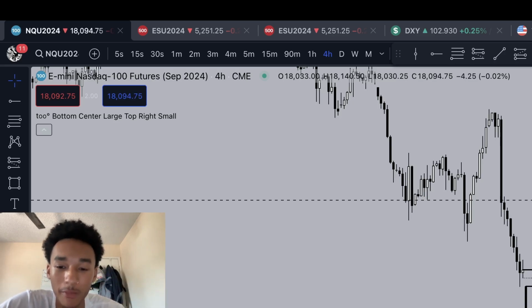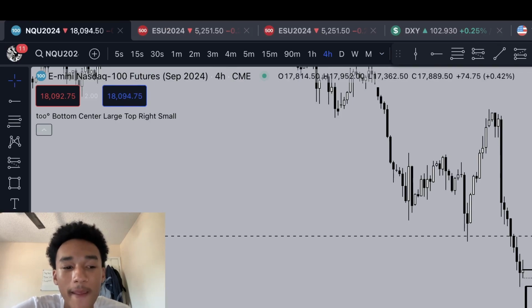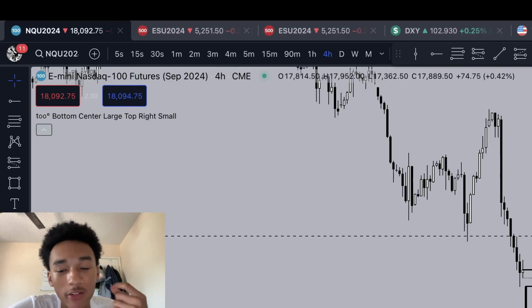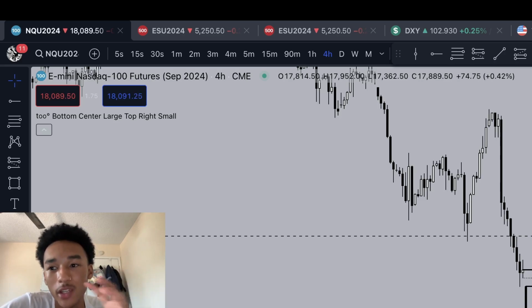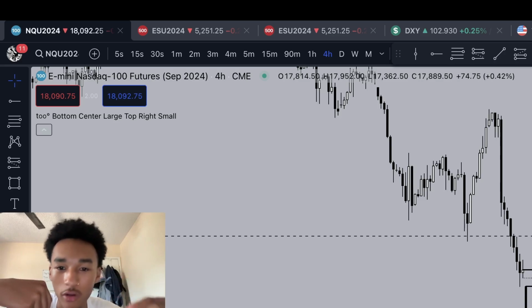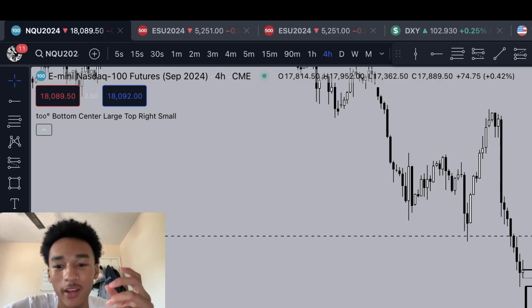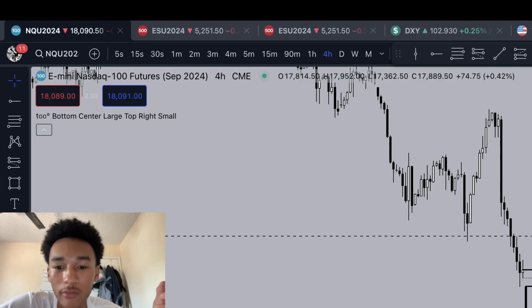My A+ setup that I'm the most comfortable taking is a 2022 model, like the one from today, like this one. My intuition knows that, so every time I would see a setup like that, I would think, all right, it's go time. But whenever I'm looking at the charts and I don't see that, I would have all these other impulsive thoughts to trade this, trade that, because I can tell where price is likely to go the majority of the time.